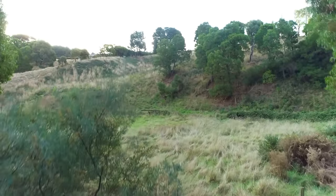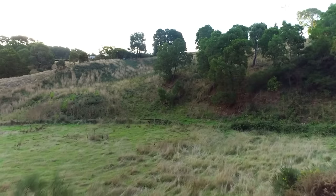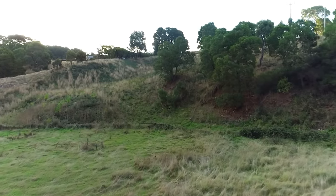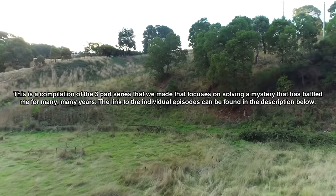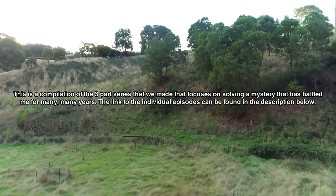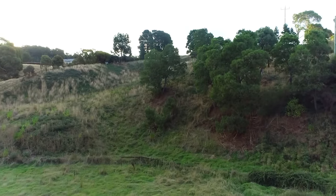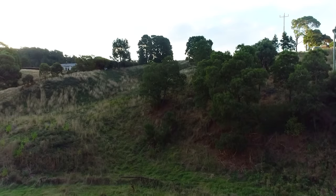See this? This steep rise in elevation? This annoys me. It's annoyed me for years. Why is there such a marked and sudden uplift in this area? What caused this to occur? And why is the direction of it opposite to the typical east to west facing fault systems in Victoria? These were some of the many questions I asked when I first came across this strange geological oddity. But I think I've finally figured it out.